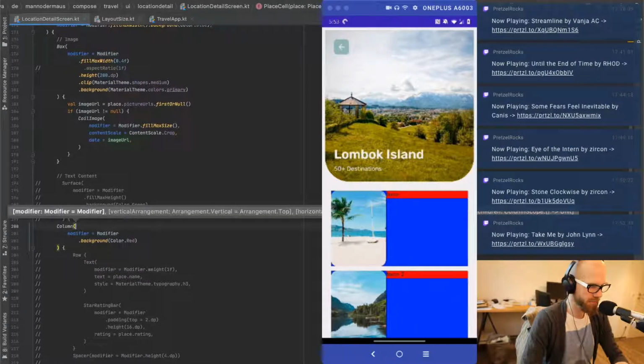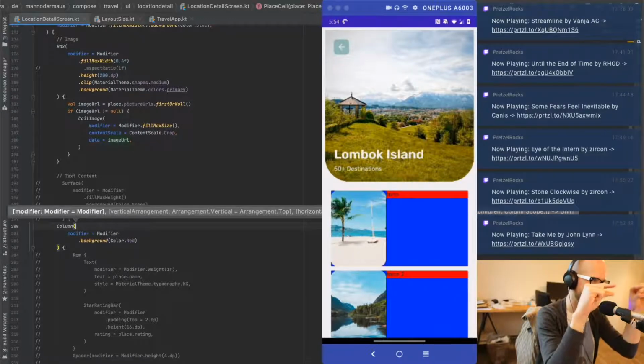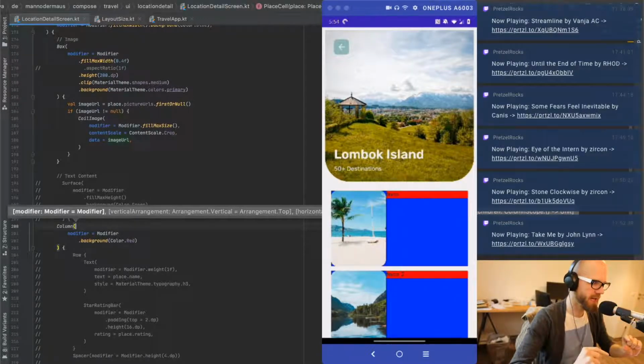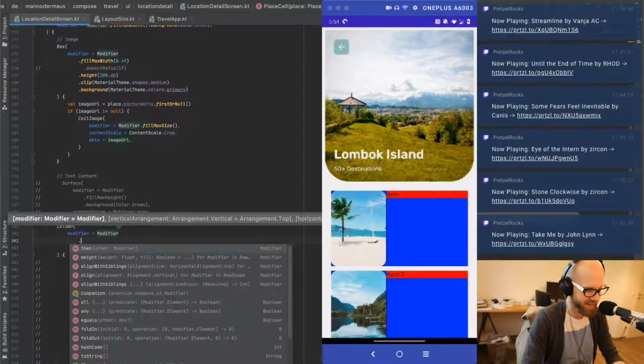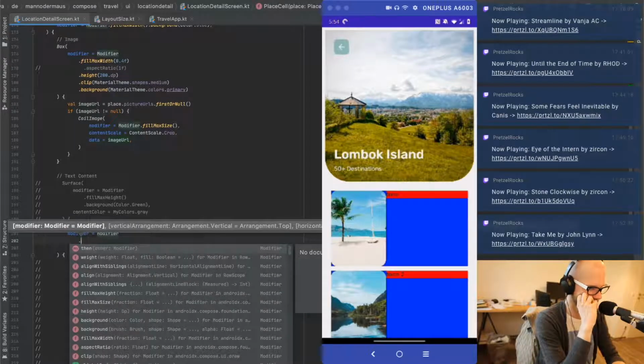Does a column have any other... Well, it has arrangement. I checked that last time as well. Like I can make the red line, I can center that, bottom align it, no problem. But I don't want to do that. I want to stretch it. Jesus. All right, what do we have?